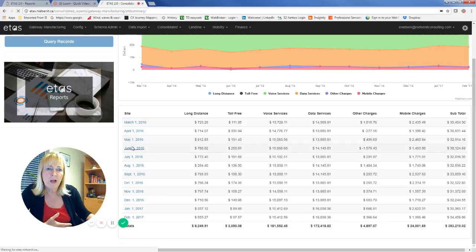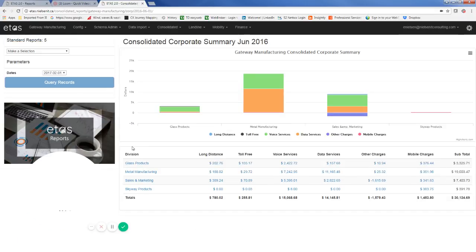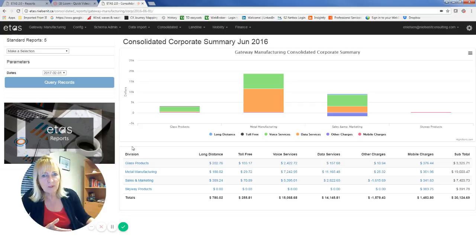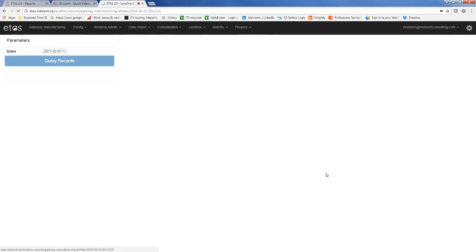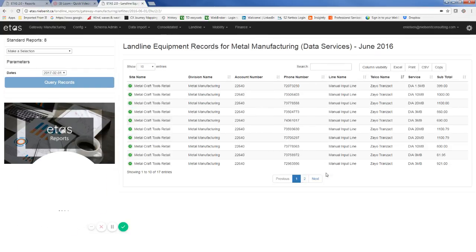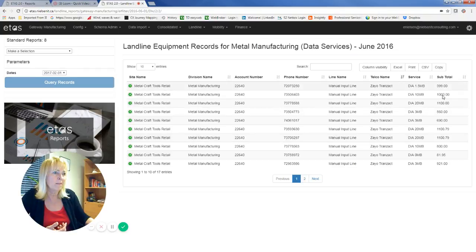I mentioned a hierarchy. If I were to choose one of these particular bills or invoice months, you're going to see we have 4 different divisions. In those divisions, I can quickly glance to see who are my biggest spenders. I can see that the metal manufacturing is the large spender here. And one of the areas is the data services. If I wanted to see more about data, I could drill down into the data. And there are some really expensive items there from Zayo.